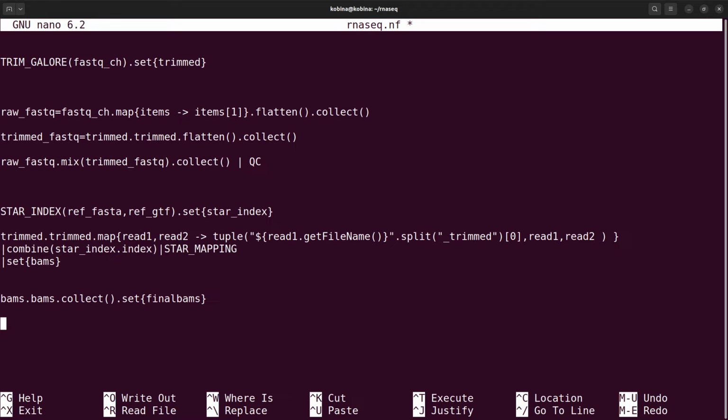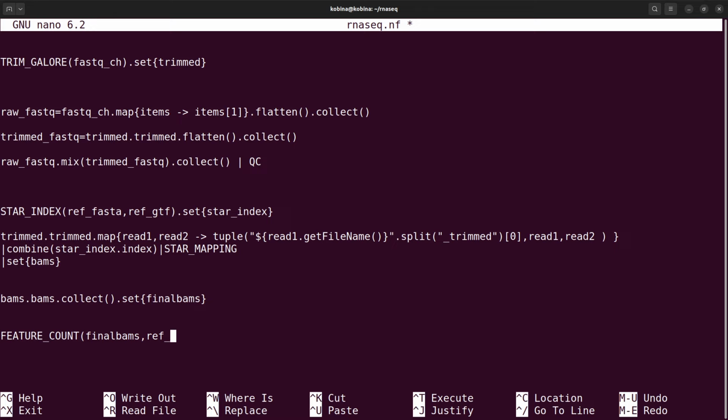Okay, then when I come to featureCounts, I'll say featureCounts into brackets final_bams. We also need the GTF, and then we also need a strand.